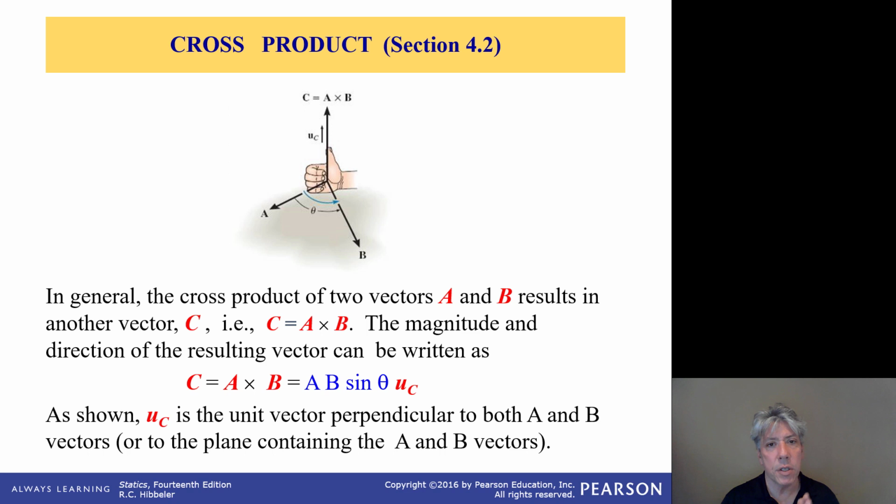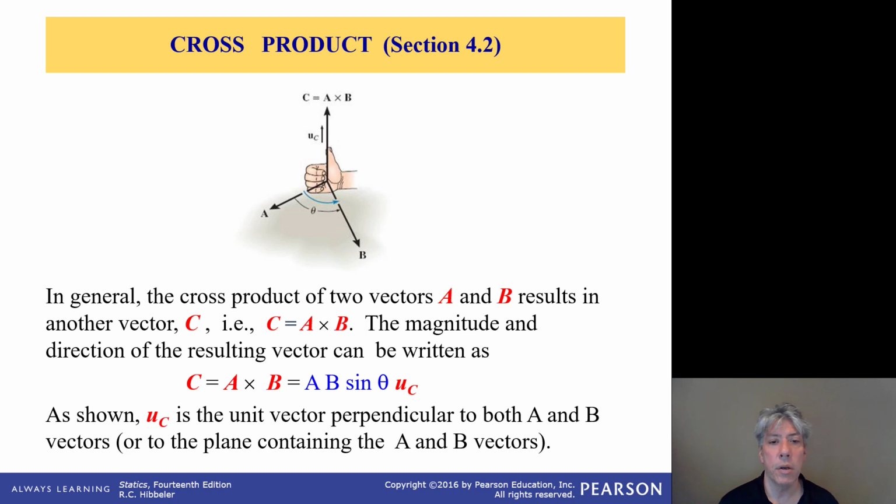Now, be careful, because the cross product of B cross A is opposite to the cross product of A cross B, and you can see that because think about it. Put your fingers in the direction of vector B and turn your hand through the smallest angle you can find to get to A. Well, A is over here, right? So I have to turn my hand upside down, move through A, and guess what? My resultant vector is in the opposite direction to what it was before. So B cross A is a different thing than A cross B. They're related, they're just in opposite directions. So same magnitude, but opposite direction.